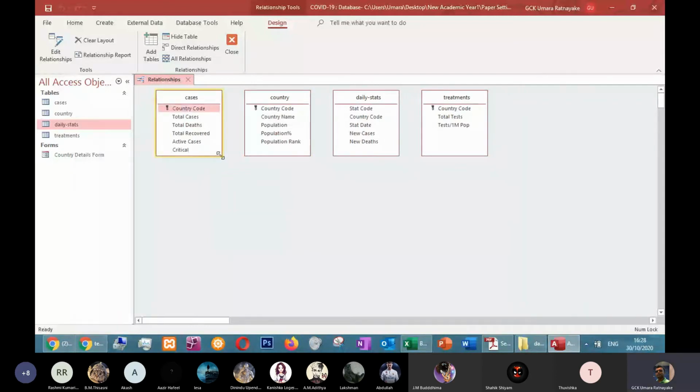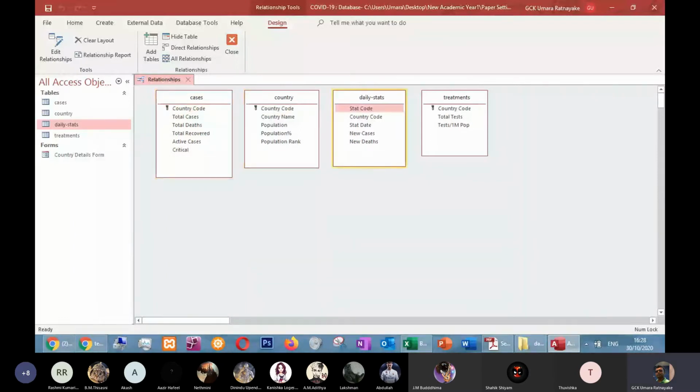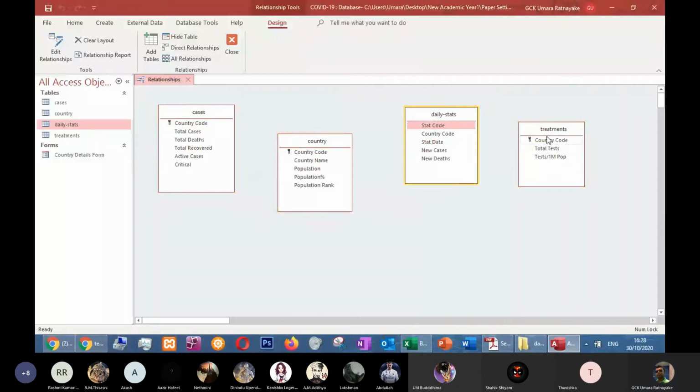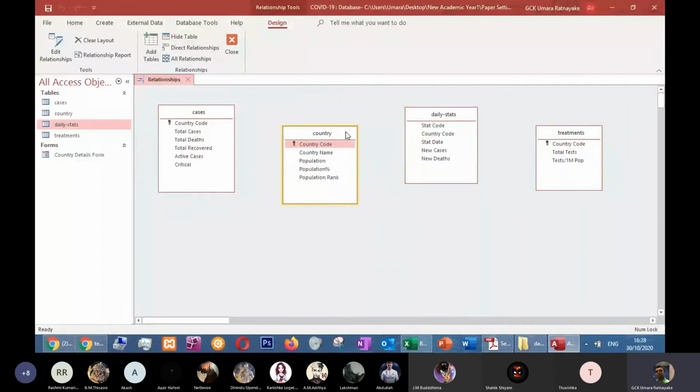Next thing to do is to expand so that you can see all the columns. You can see all the fields. Just keep them like this, side by side.